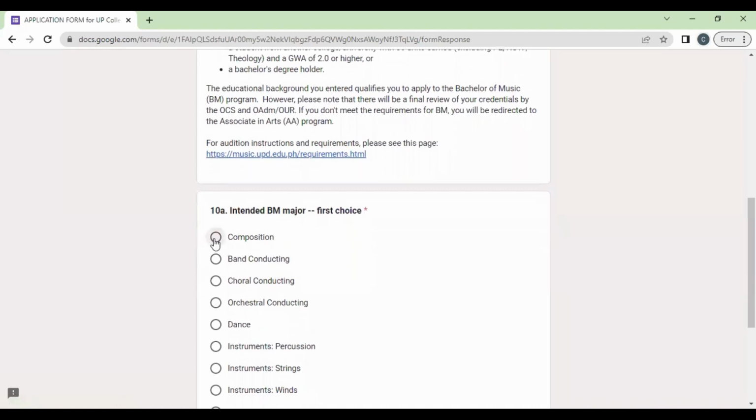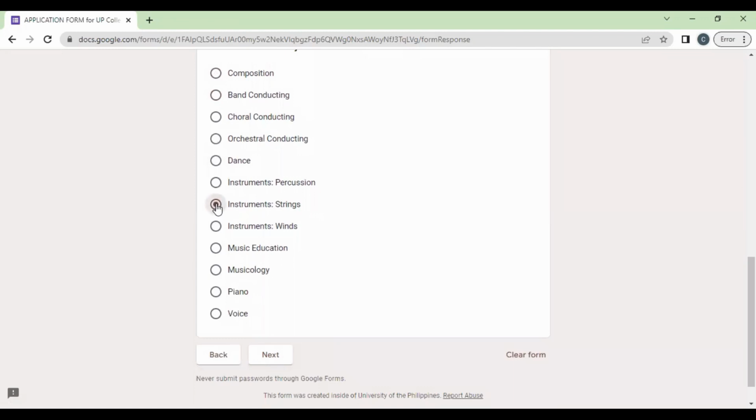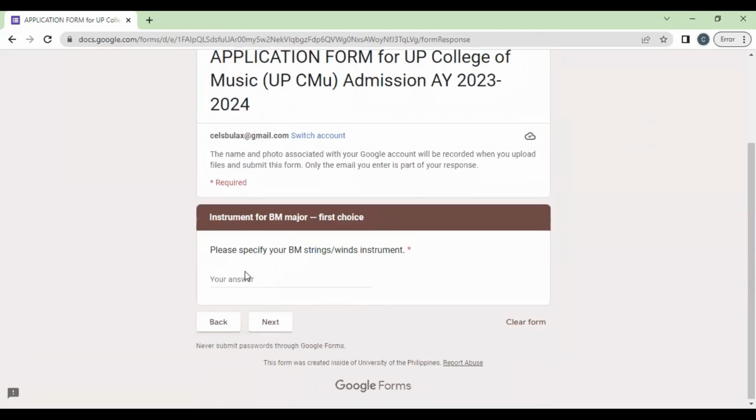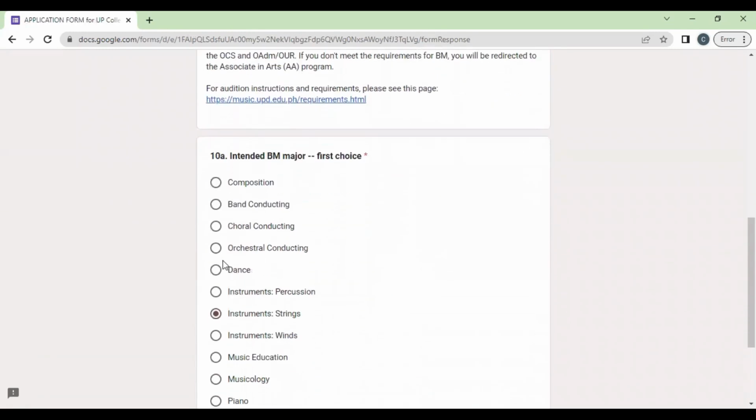Note that if you apply to a major in strings or winds, you will be instructed to type in the specific string or wind instrument. If you choose any other major, you will be directed to the next section.